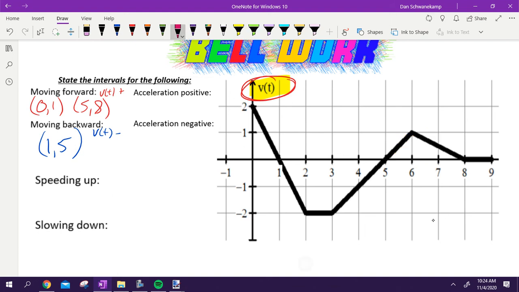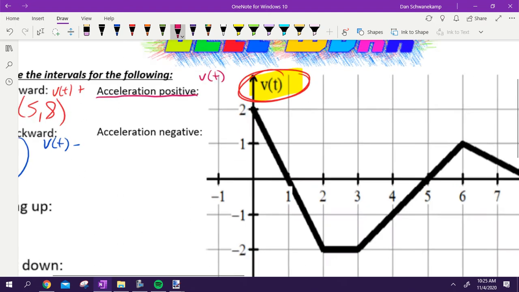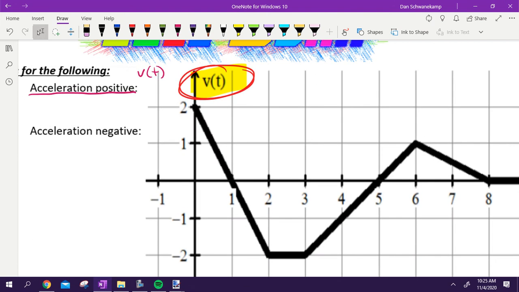Now we're talking about acceleration being positive. The first thing we have to think about is, what are you looking for on this velocity graph if I want to talk about acceleration? The derivative, the slope. What needs to be true about velocity then? What has to be true about this graph? It's got to be increasing, or positive slope. Velocity needs to be increasing. Show me with your fingers, how many intervals are you going to have positive acceleration? Just 1. Positive slope, it is going to be from 3 to 6.